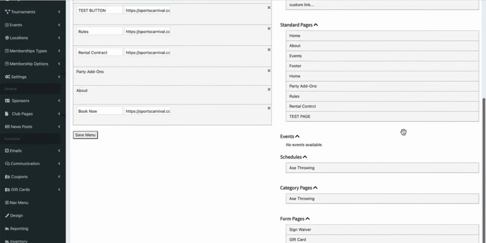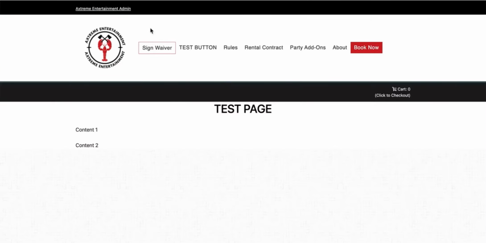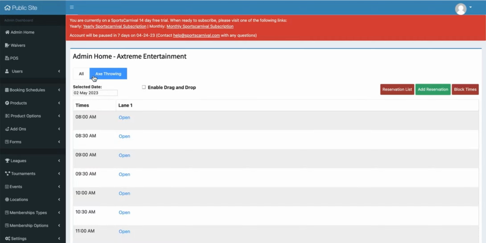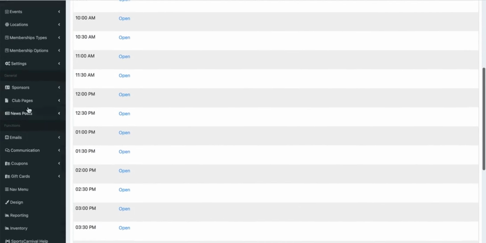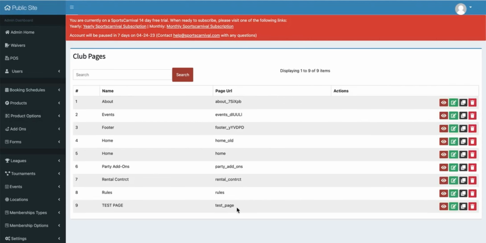Save this. It's going to ask, are you okay with the save? And it'll just refresh to a whole new page. So now you can see that is a navigational button within our website. It kind of gives you a preview here in admin. So if I clicked it, it will show the actual page I've created. Now, if you want to go back into admin and update this page with anything, you can just go to your pages section, review and edit that page, and just find it.